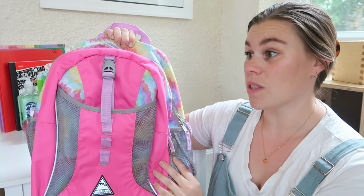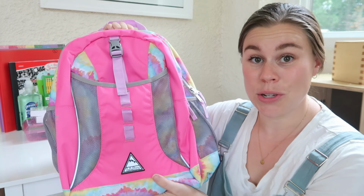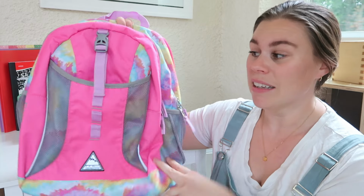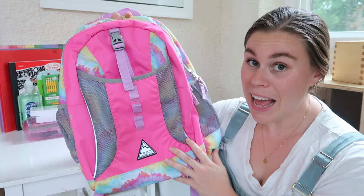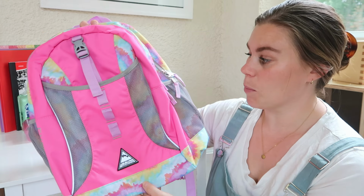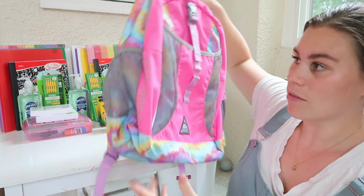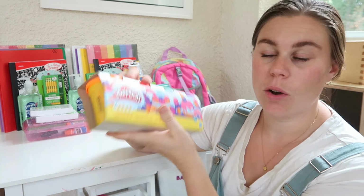I think they can use this through 8th grade, to be honest, and I intend to because they hold up. They have a great warranty policy and all that. That's why we get these, and they know when they pick it out that this is going to be their backpack for the long run. So they don't get to pick a new one every year. But this is the Explorer, and that is what she picked out this year. She also needed some Play-Doh.